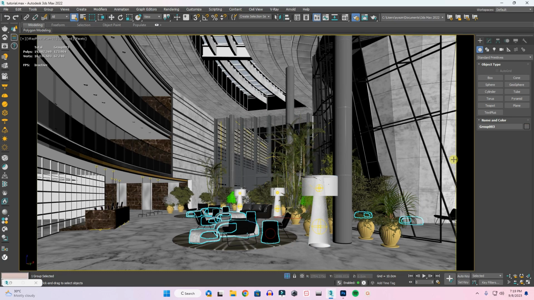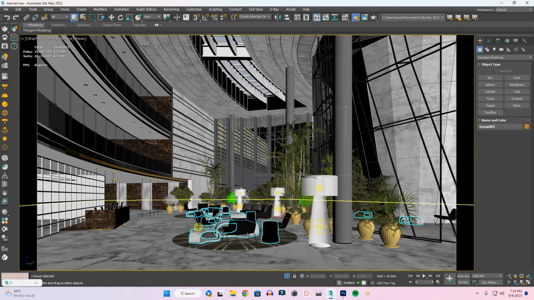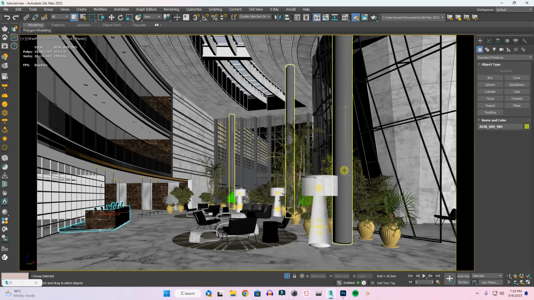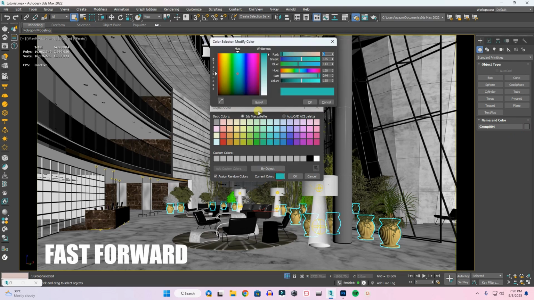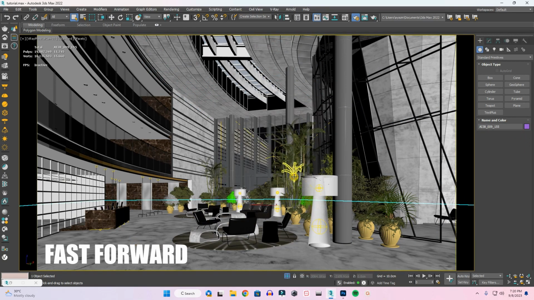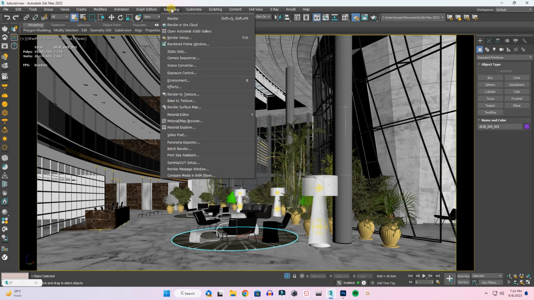Let's do the same to the other objects. I'm selecting the objects and assigning their specific wire color. Now let's render this scene.